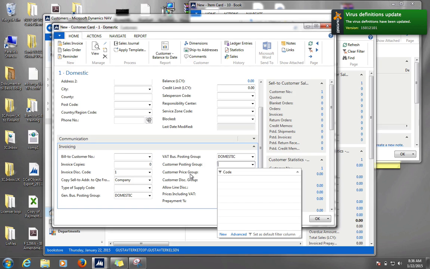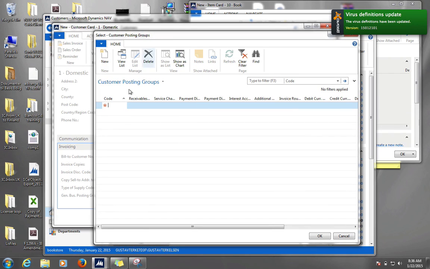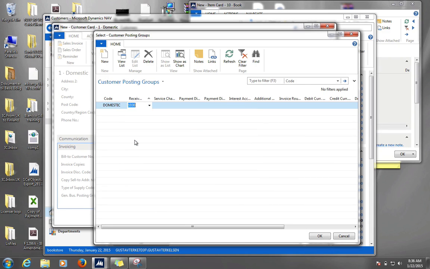It's just the opposite way around. So we click new, and what this controls is our receivables account. So domestic. The name is going to be domestic, and the receivables account we can choose here, like that. And that's all we have to set up for now on the customer posting group.